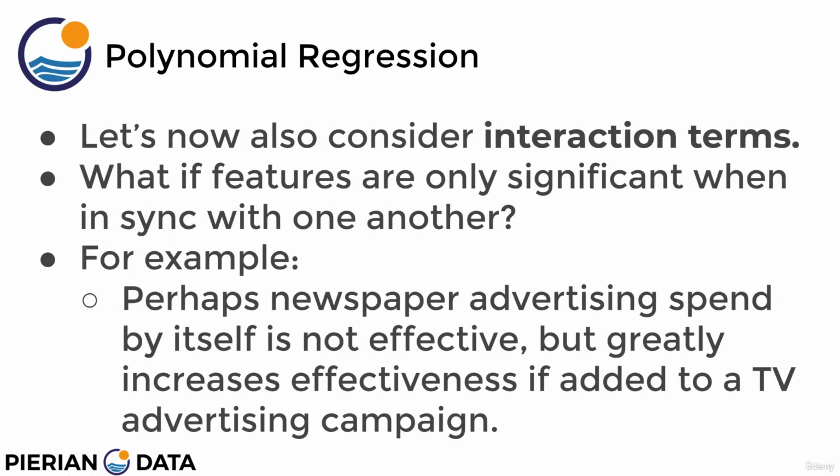Let's also now consider the interaction terms. Interaction terms just means, what happens if two features are only significant when they're in sync with one another? And this is sometimes known in the business world as synergy. So for example, perhaps newspaper advertising spend by itself is not effective, but it greatly increases the effectiveness if added to an additional TV advertising campaign.